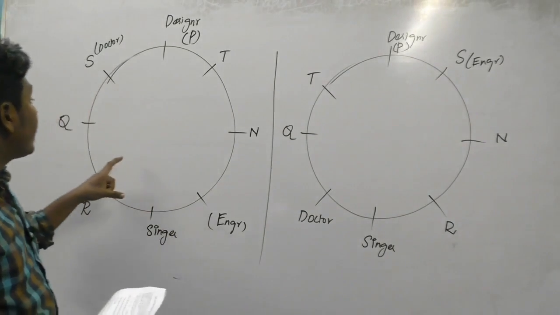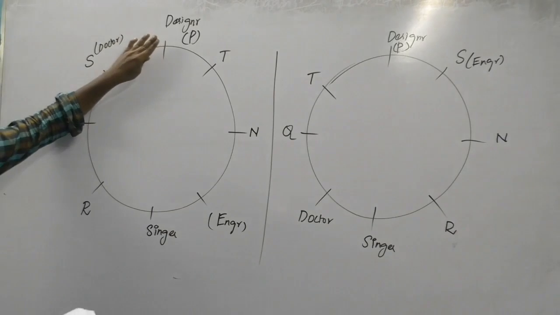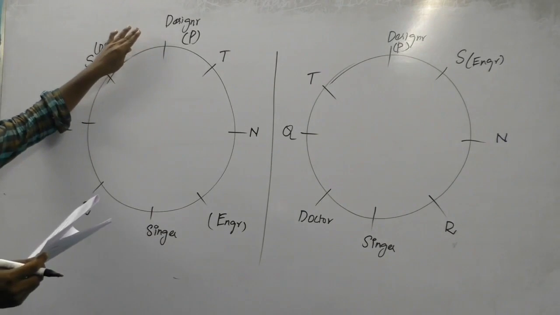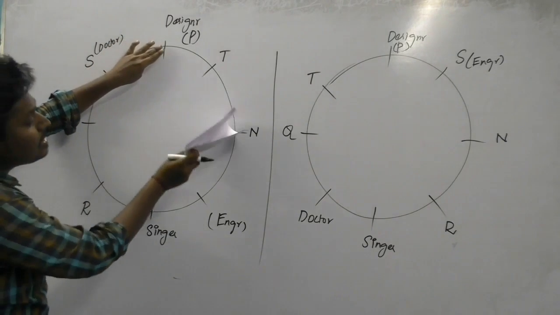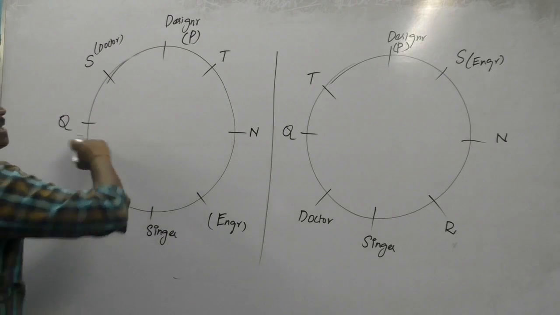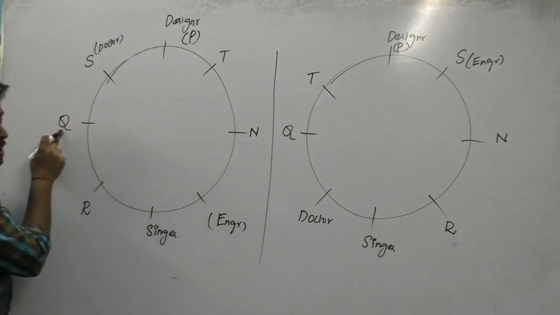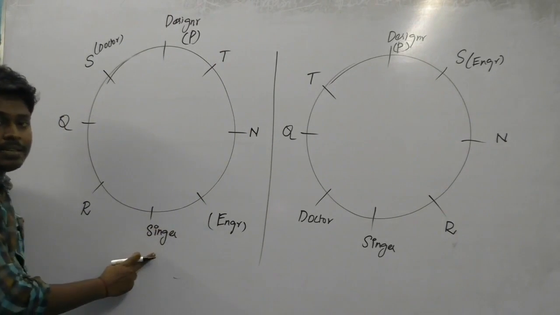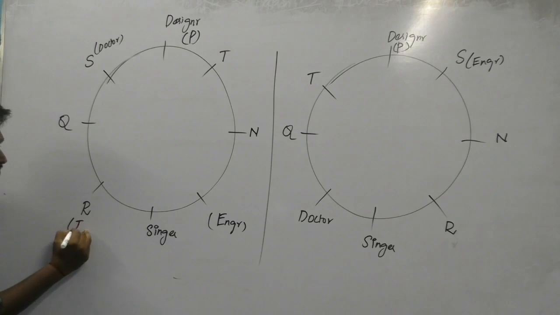Okay, we can go for this diagram, right? If S is here, these 2 can't be journalist. And similarly they have said S nor T. So if T is here, this can't be journalist. Friends, clearly we know that there is no possible chance of the journalist coming here. Already the engineer is here, the singer is here. Only one chance, R should be a journalist.